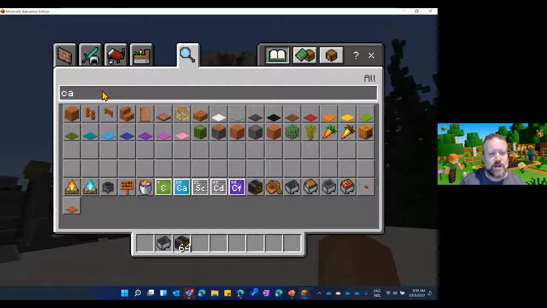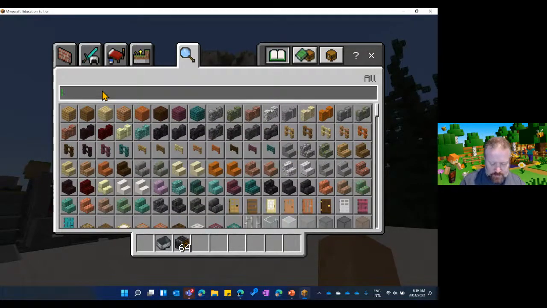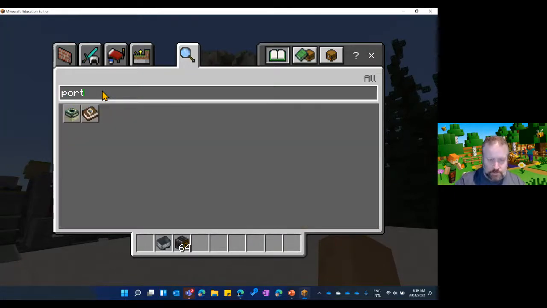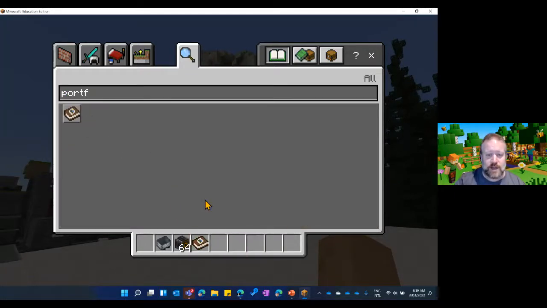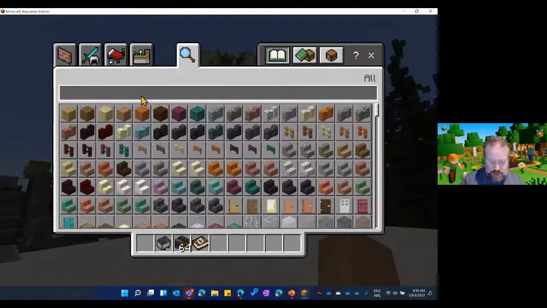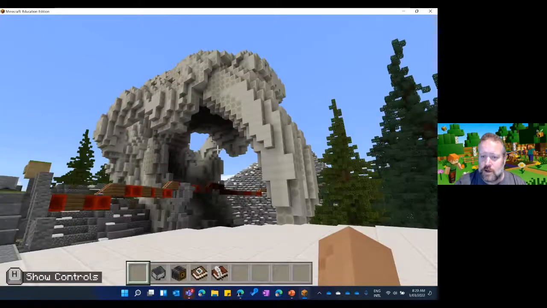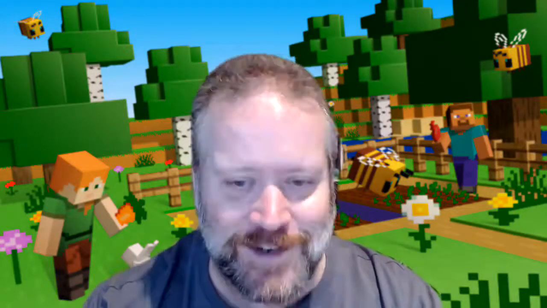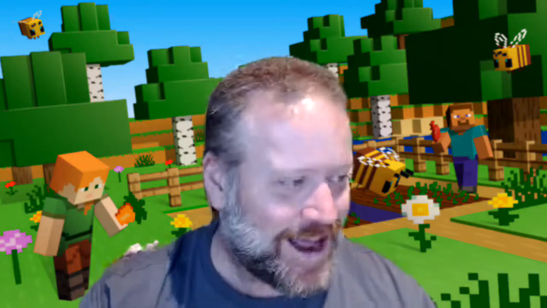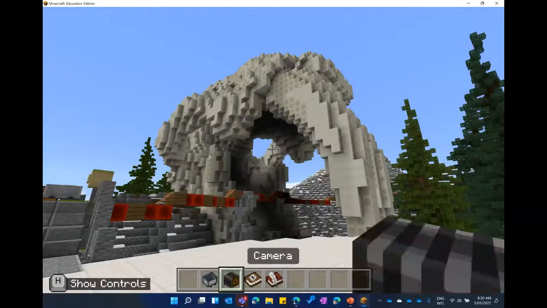And then a couple of other things where you can actually record your findings are a portfolio that will keep all your pictures, and you've also got a book and quill. So I'll just hover over those so you can see what they are. We've got a minecart that helps me travel around. We've got a camera, we've got a portfolio, and we've got a book and quill. And with these, we can actually record our journey in our journal. So maybe, I just thought journey and journal probably come from the same word. How exciting is that? I'm going to go and explore that after today.